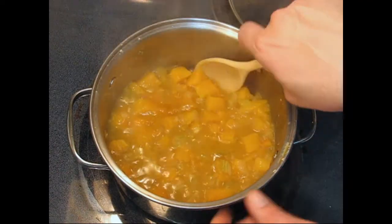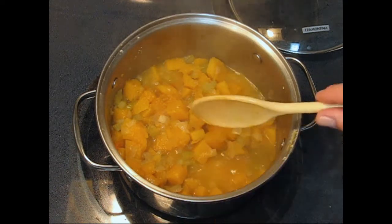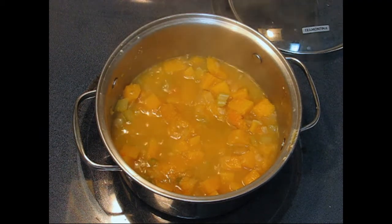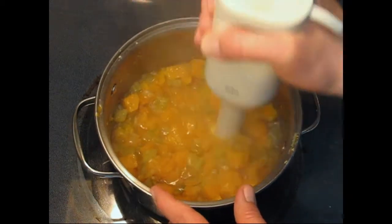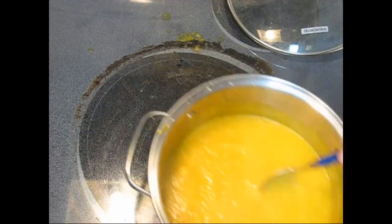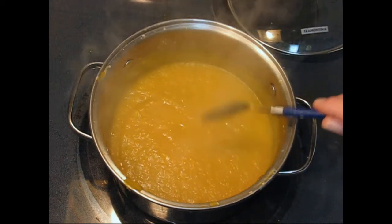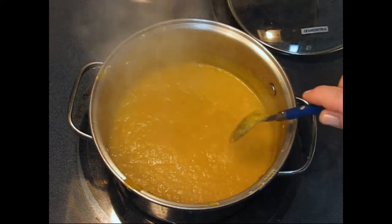Okay, here we are 20 minutes later. Cooked down nicely. Our squash is nice and tender, which is what we're looking for. Careful, it's hot. Now we're going to want to go ahead and blend it up. Turn the burner down. You got two ways of doing this, either in the conventional blender or an immersion blender. I'm going to use the immersion one. Okay, you're looking for a consistency like this. That's perfect. Want to be careful. Watch out for the bubbles. They're like lava.